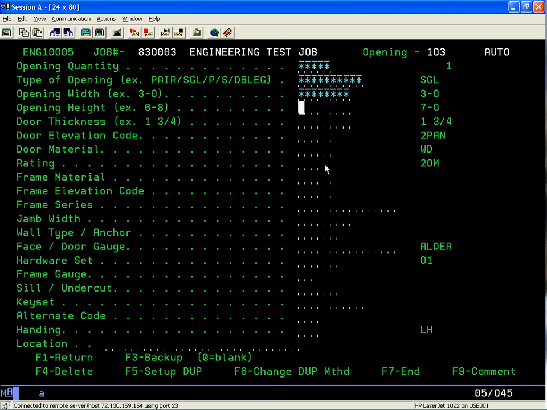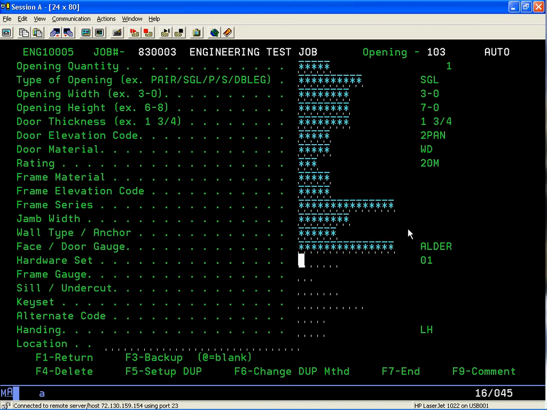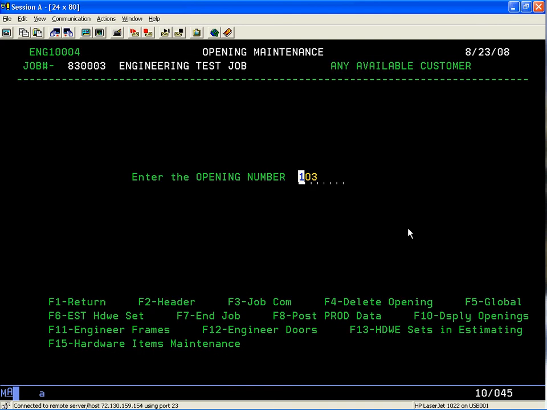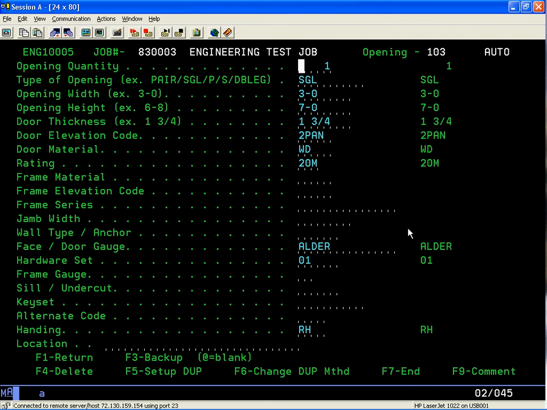Now, we can dupe information that's on the right. If you look here on the right, the information from opening 101 is on the right. And the information on the left is just duping that individual field. So if I do blank fields, it'll come out blank because blank is in the fields on the right. And I'm just going to dupe everything, but the only thing that's different is that the swing is different. So I've just changed the swing. And I hit the enter key and it took me back to the opening maintenance. Now to look at the information that I duped in 103, I'll go back into it and you'll see that it copied it over. And so now 103 is the same as 101.